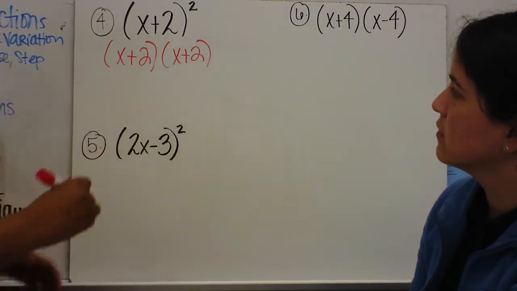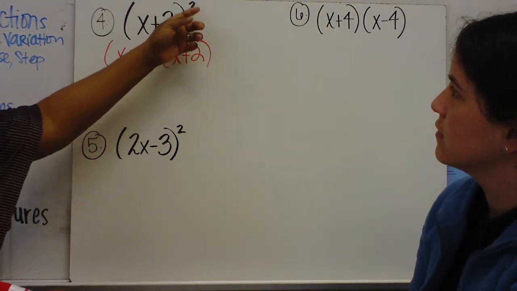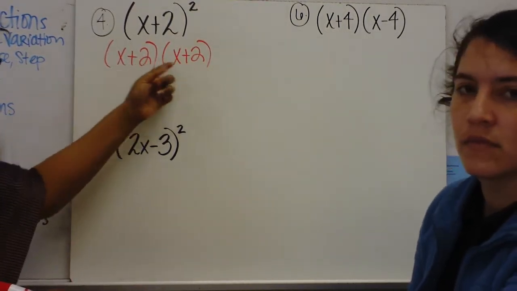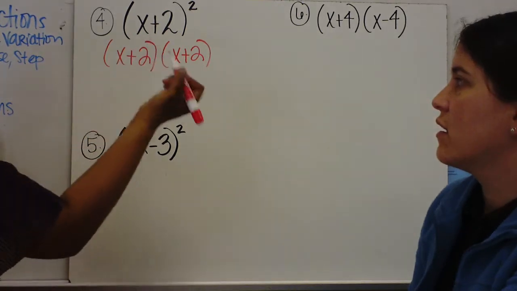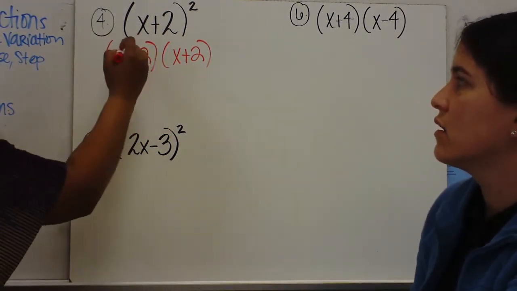Now there's something you're going to have to keep in mind. Every year I have students ask me this question, what do I do with this? Squaring something means to multiply it by itself twice. So now you have a multiplication problem. We'll do one of each method for different problems. So I'll do distributive method for this one.